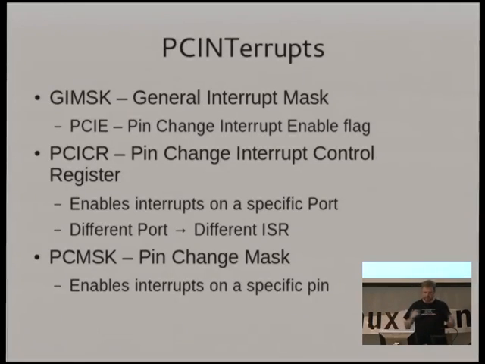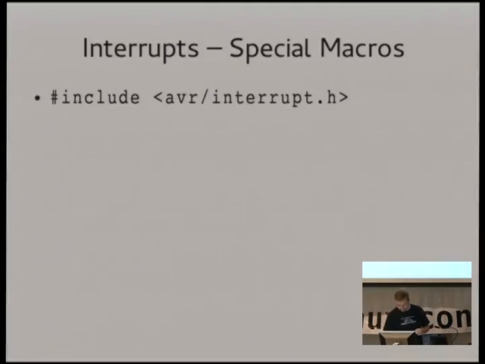One of the other things about being on separate ports is that the actual interrupt routines that get called are separate functions. So if you are really, really conscious of your clock cycles and you don't want to have to check which pin actually caused an interrupt, you can put one pin from port A as an interrupt and one pin from port B as an interrupt, send them to separate function handlers, and you're using fewer clock cycles to make that decision.